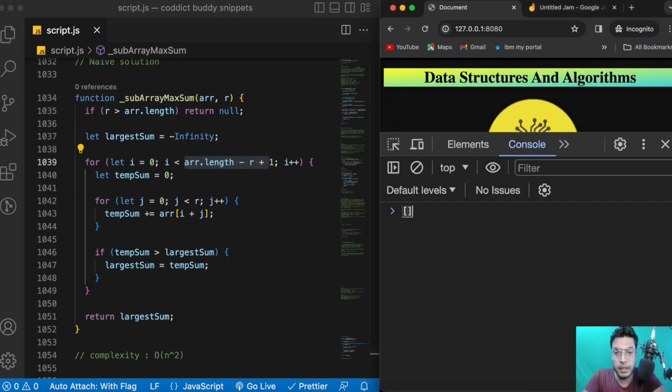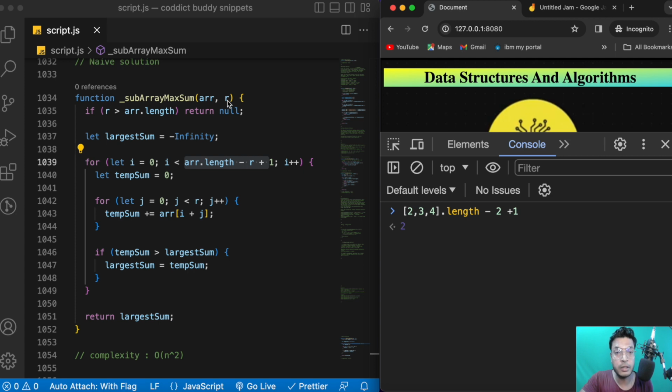So let's say you have an array which contains 2, 4, 3, and then we want the sum of two numbers. So array.length, let's see what we are getting. We are getting 3. So we subtracted 2 and then we added plus 1. As you can see, it is already giving us two elements, right? So array.length is basically 0-based. The array is 0-based, but length will give us plus 1, right?